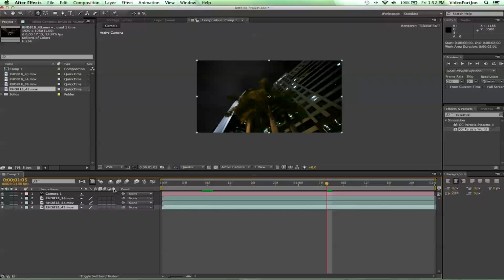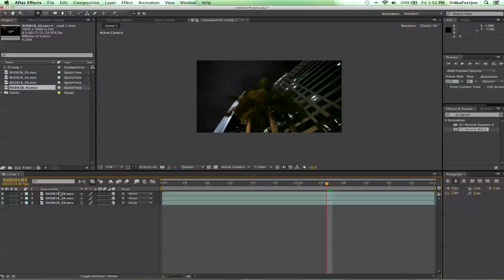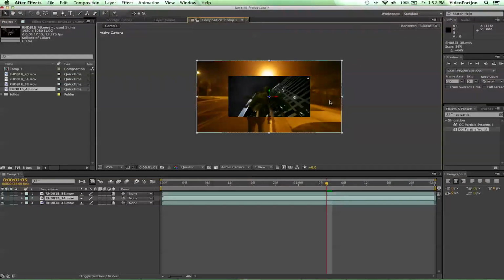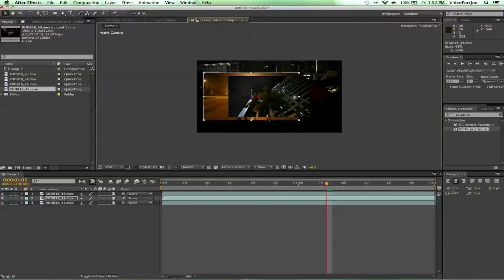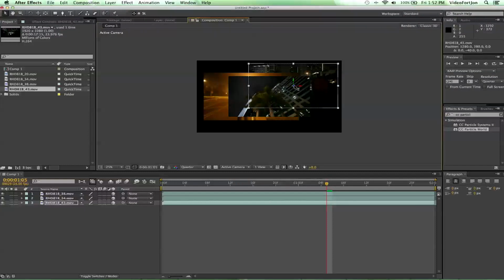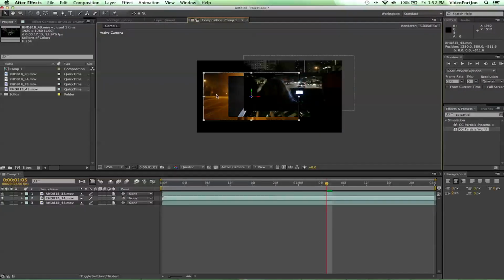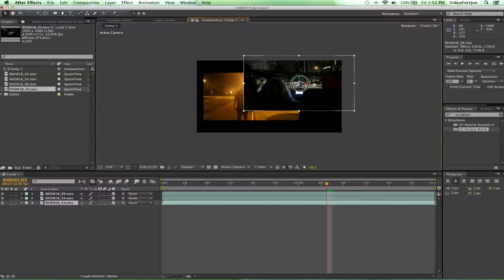So you'll notice over here, we've got the cube here. We need to check that off to make all these layers 3D as well. And then from there, we're going to scale them down. And actually, let's just delete this camera for right now. And select our select tool. So let's scale down all these layers. And you notice these all have that X, Y, and Z axis going on now. It's because we made them 3D. And we'll reposition that up too. And then from there, we can also change the depth of them. So mess with that Z axis a little bit. So that one way back. Let's bring this one forward a bit more.